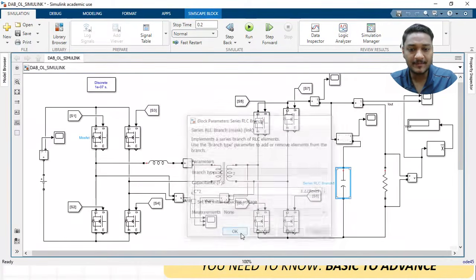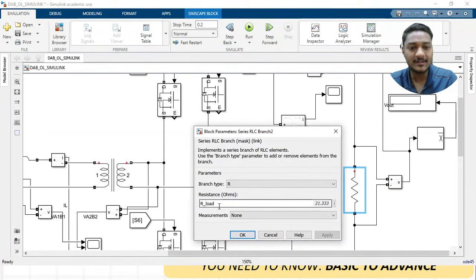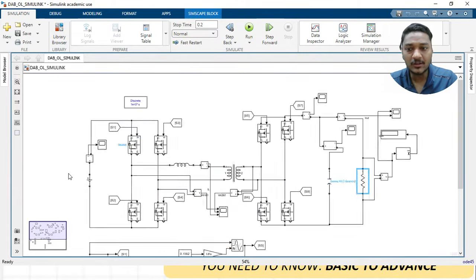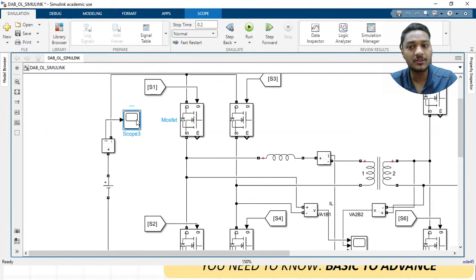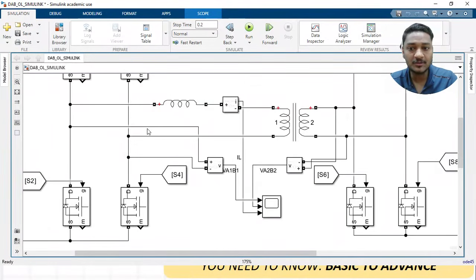So I will just apply it, and my load resistance you can see here. What is the load resistance? The load resistance is R load, which is calculated from the script. Once that is done, what other scopes have I connected here? I wanted to see the input current which is going to flow here, then the voltage which will come across this particular terminal. I marked it as VAB, and the voltage across this terminal I marked as V A2B2, and the current which is going to flow through this particular inductor. Based on how the current is, that will decide which modulation technique we are interested in.